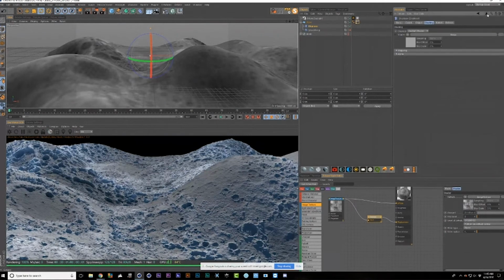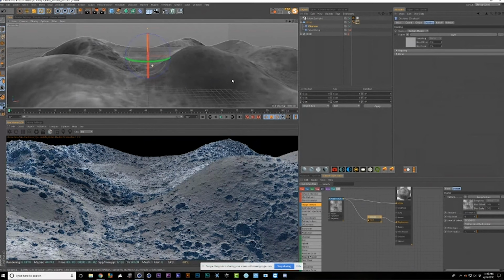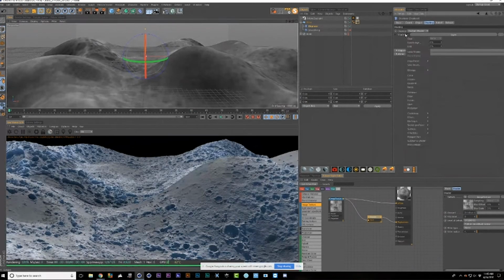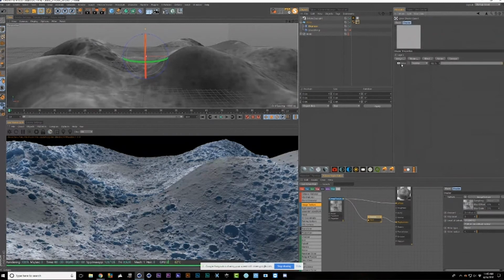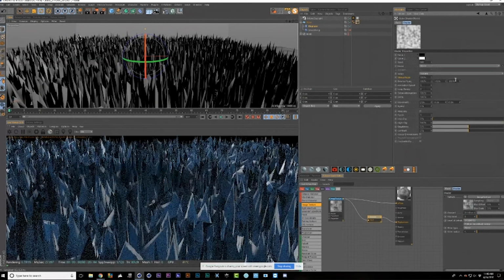We can actually go in here and create something called a layer shader, which I only realized works well with Octane relatively recently, because it's more of a default C4D thing. But if you pop in that layer shader like I did, I went to layer here, and you can come in here, you can add in additional noises or even image textures. So we could blend in some other displacement maps here with the basic procedural noise. So I'm just going to go to shader and go to noise again. So we have something totally different.